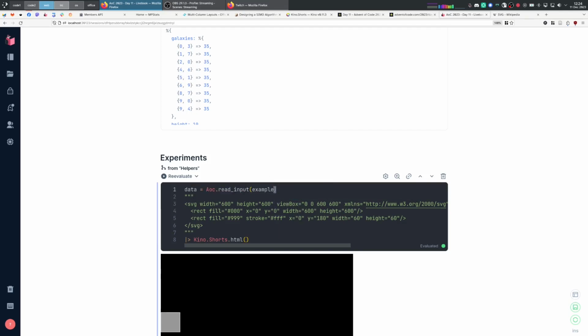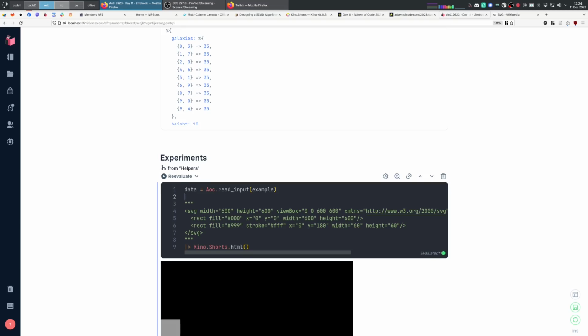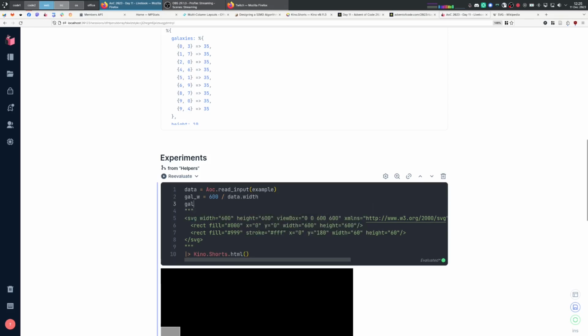Then we're going to do gal width is going to be 600 divided by data.width, and gal h is going to be 600 divided by data.height. So here we now have gal w, and here gal h.